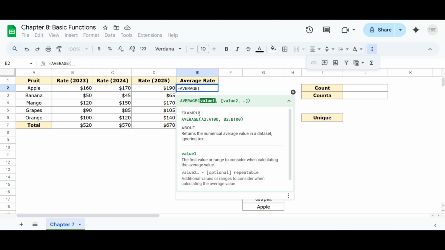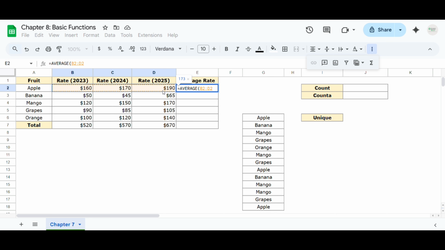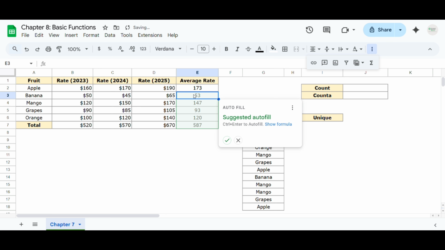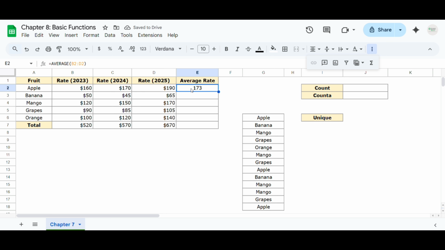It is saying to select the cells wherever you want to do the average. Now what we have to do is the average rates of the apple over the 3 years. So I'll click on average, select these 3 years, complete the bracket. So the average is 173 as the average rate for the last 3 years.